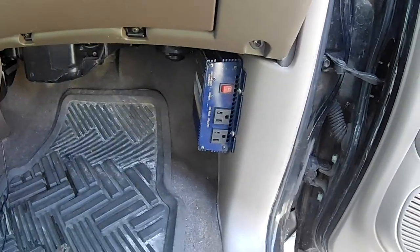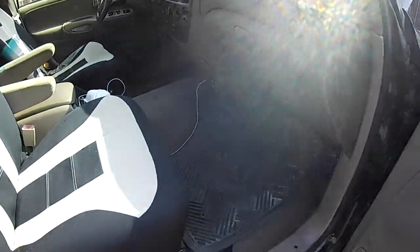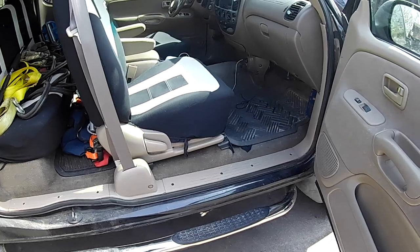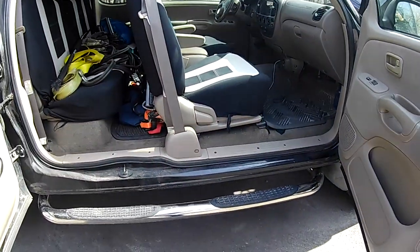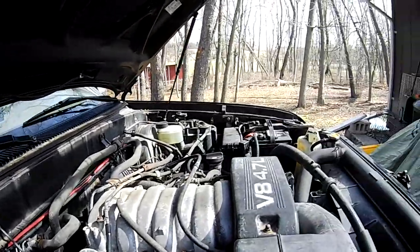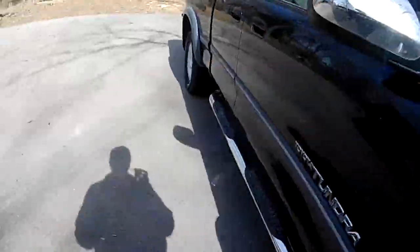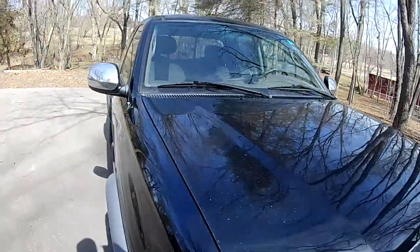It's not going to run anything big, but you can plug in a computer, plug in a light — anything 110 volts that's less than 3 amps. I could always upgrade it. I've got 4 gauge wire run so I could go with a bigger inverter. It was free — I had it laying around my garage so I figured I'd just put it in and use it. This would work really well if you were running an amplifier too — same premise, running a lot of power through bigger wires to the cabin. And that does it for today. Thanks for stopping by.